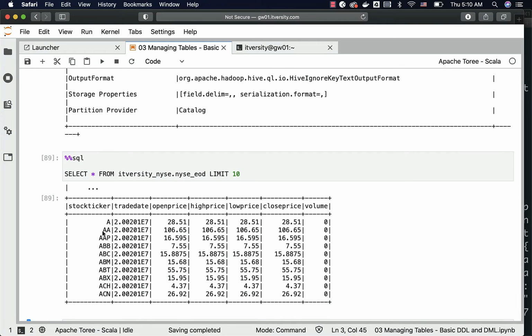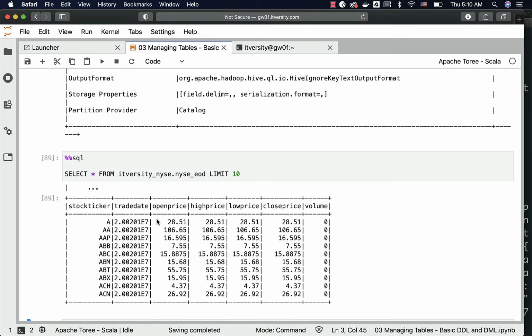If you look at stock ticker, it is expected. All the stock tickers are containing the shorthand names of the stocks such as AAP, etc. When it comes to trade date, it is not normal. Instead of showing date, it is actually showing some decimal value. We have to review where it went wrong. And when it comes to open price, high price, low price, close price, everything seems to be normal. When it comes to volume, as of now, for the date for which it is showing, it has zeros, and hence it seems to be right. Except for date, everything else seems to be right.